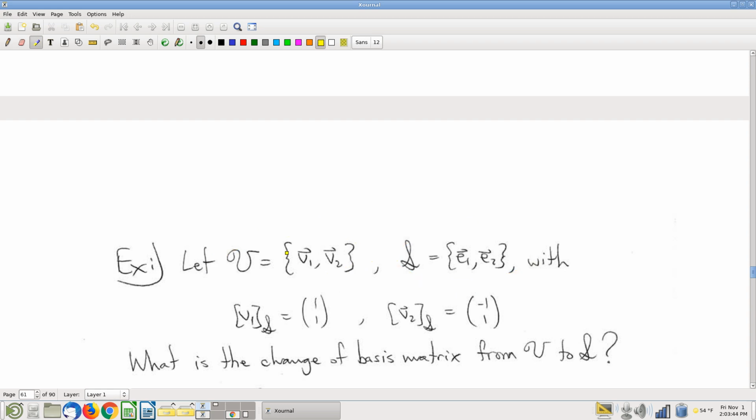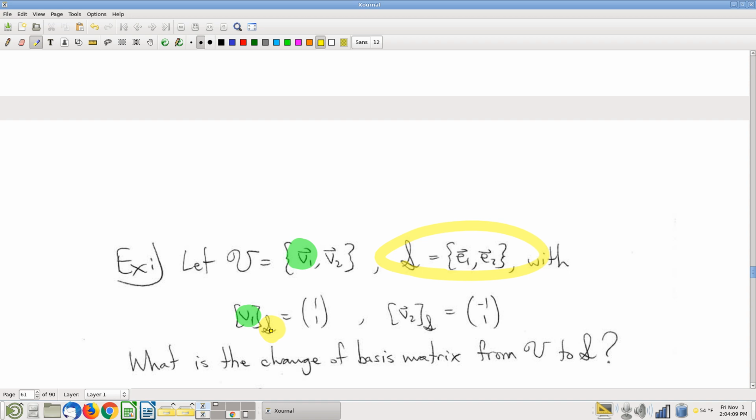Now, in order to be able to get anything done, I need to tell you about these vectors. For example, V1. I got to tell you what V1 is. Awkward. How do I tell you what V1 is? I have to tell you based on its coordinates. Okay, but coordinates with respect to what? So the way I'm going to tell you what V1 is, I'm going to tell you its coordinates with respect to the standard basis.